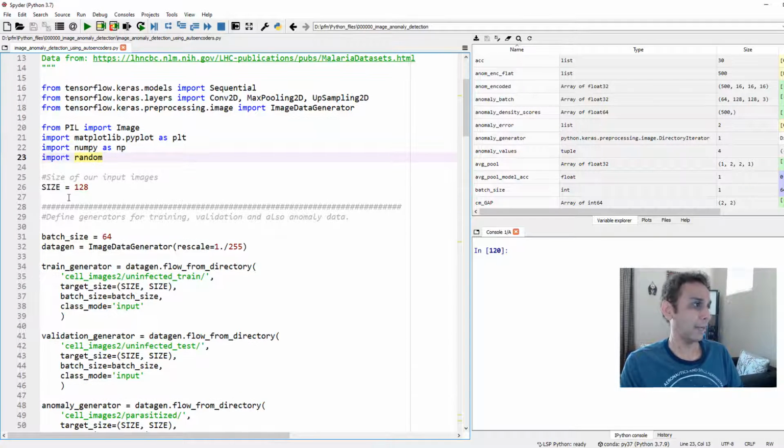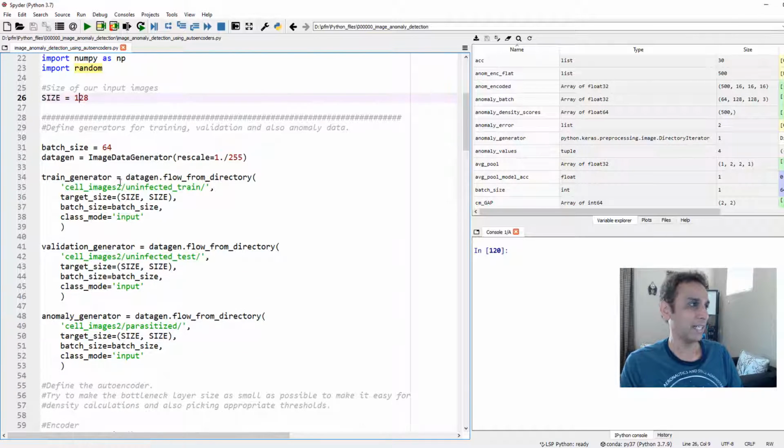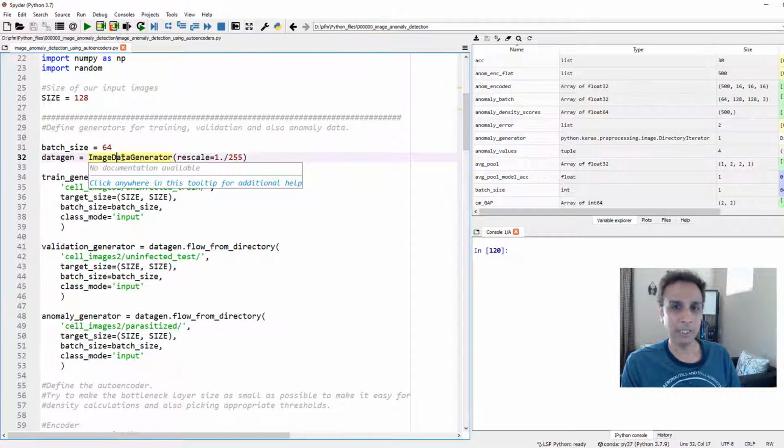Okay, and I am going to set the size of my images to 128 by 128 and a batch size of 64 at a time. Now I'm defining my data generator. Again, if you don't know what I'm talking about, then you should go back to the data augmentation video that I have done in the past and understand what a data generator is. So I'm defining my data gen, nothing fancy.